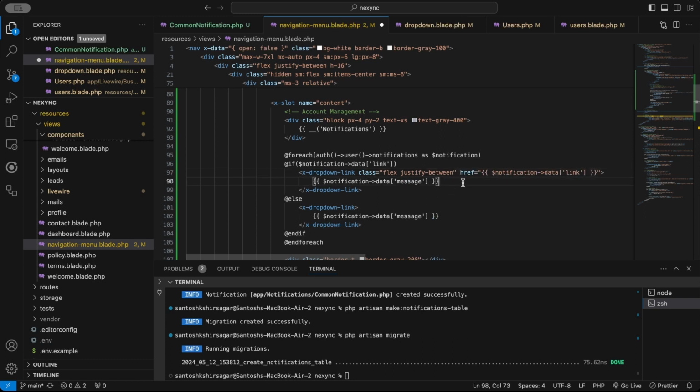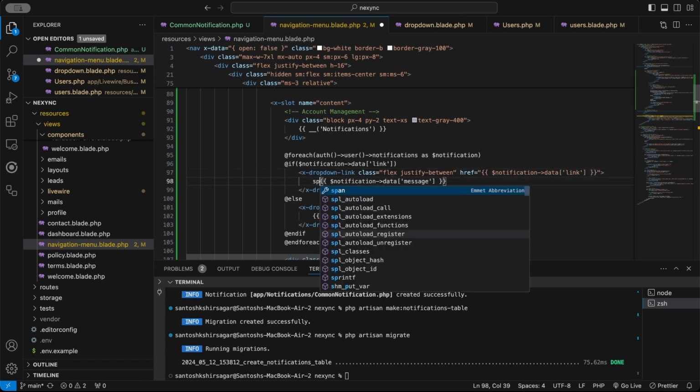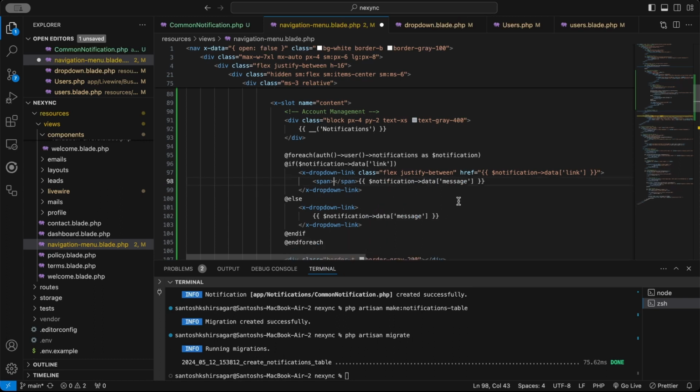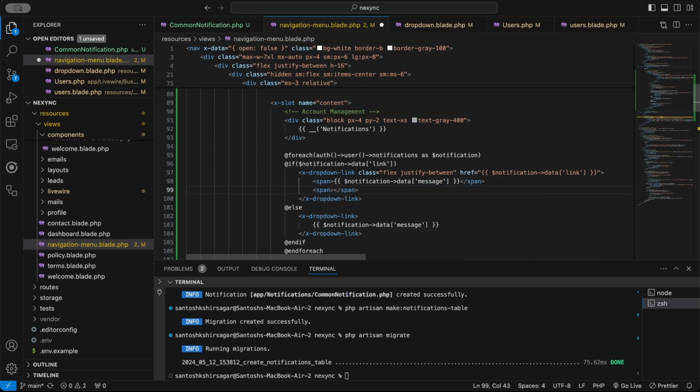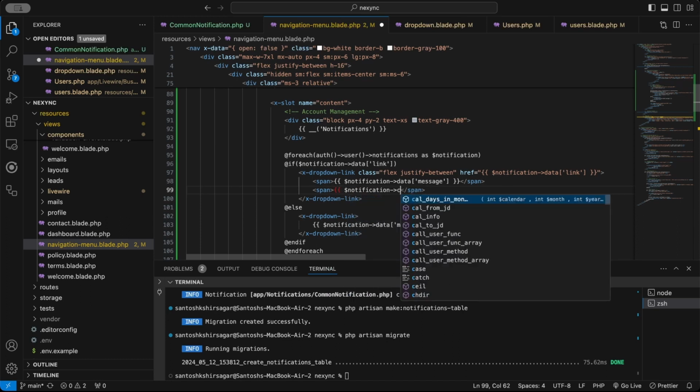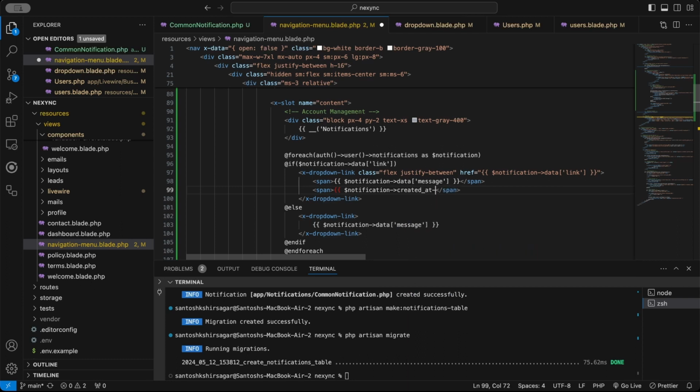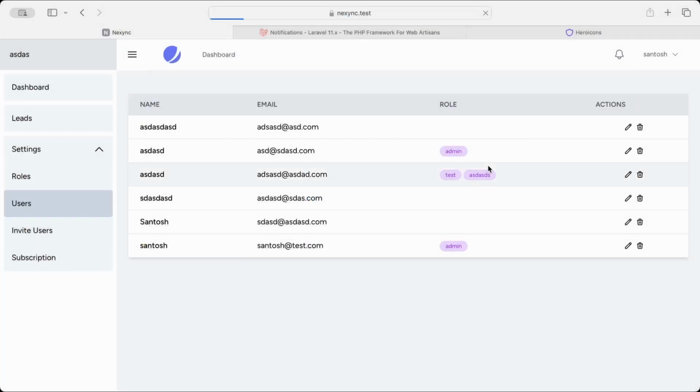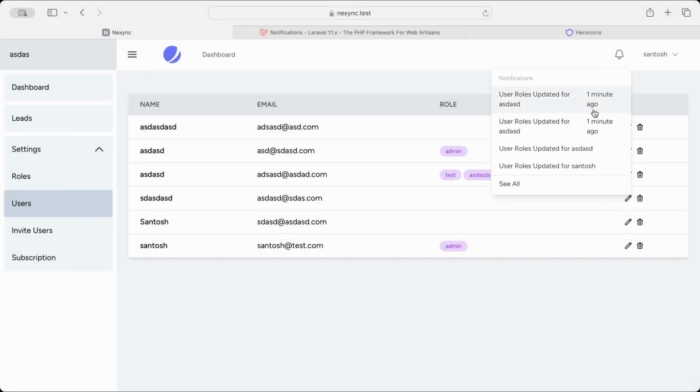Let's try this one, and we'll use a span for this message, and then a span for when that notification was created, so notification created_at, and then diffForHumans. I think the function is like this for this Carbon date. Let's check if it's working fine. So 1 minute ago and all these things, so this is added.